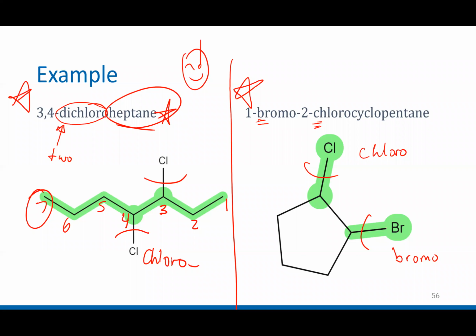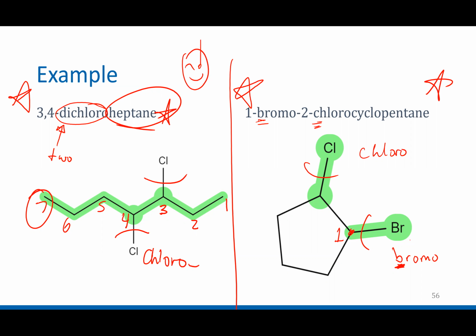Sorry, well, no, I said that completely wrong. You can start numbering technically anywhere, but to get the name right, to get the perfect IUPAC or systematic name, I would start at the lowest alphabetical order. And I mean, this is a beautiful question. There's so many little things to keep in mind here. So I want to call bromine carbon number 1. And I want to call this carbon number 1 because B is first in our alphabet.